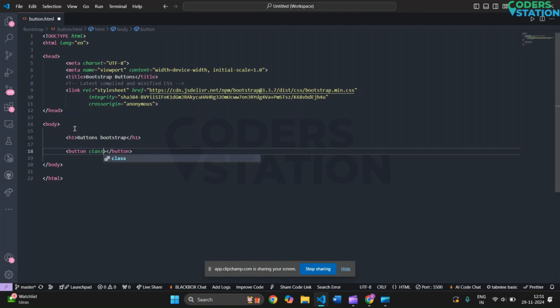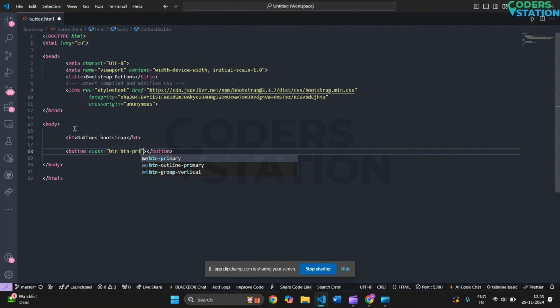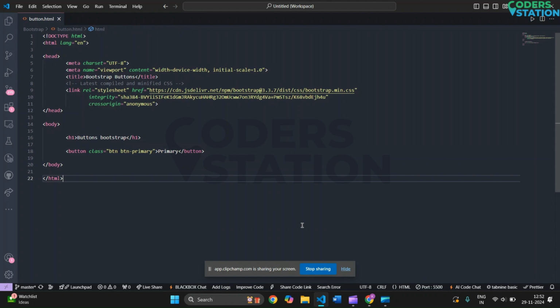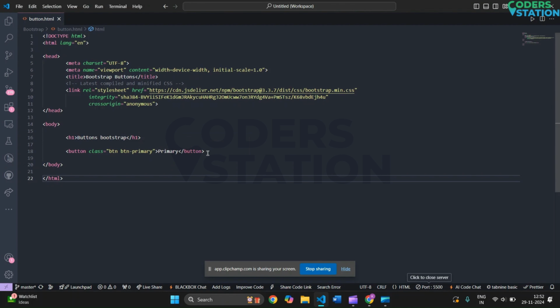For example, I want a primary button now. So I will write button, then the class of the button should be btn, and then btn-primary. That's enough. And now you can add any text. For example, I am writing here Primary. Now let's run this and I will show you. See, the Bootstrap button which was in the h1 tag, and this is our primary button. So we got our primary button over here.